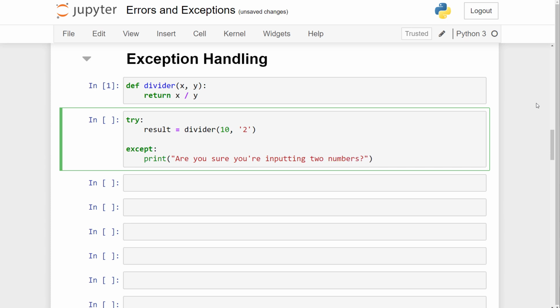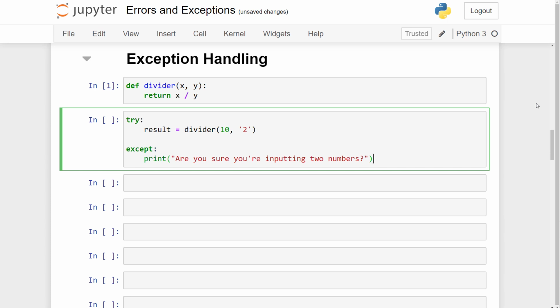So what this will do when we run this statement, will first of all try storing the divider function's result in a variable called result. Now if there is an exception that's raised, irrespective of the exception, you can see we have an except statement which simply prints, are you sure you're inputting two numbers?